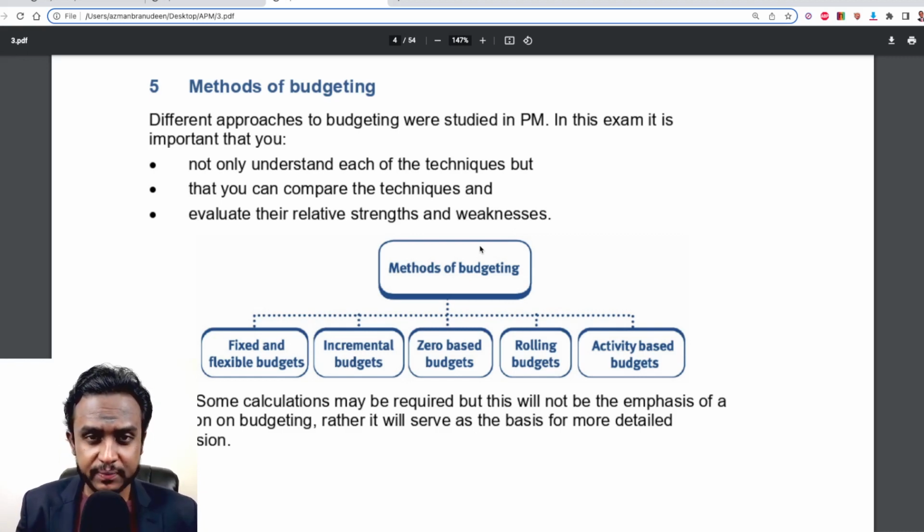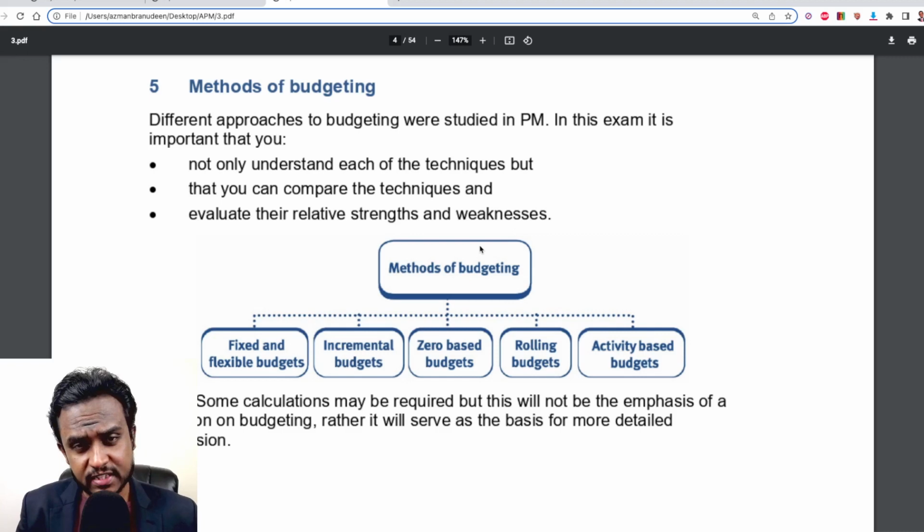So there could be a company in your exam that they've pitched as the scenario, and they are using a particular budgeting system like maybe activity based budgeting, but they're saying that it's not working. So they'll ask you what kind of budgeting system do you propose, and there'll be little hints. So you should be able to read between the lines. You should be able to pick those hints up and really propose exactly how you think they should be proceeding. So that's one of the most important things. Right at the offset, I'm telling you, it's in the study text as well. You don't get to do a lot of calculation content with respect to budgeting. It's really that deep understanding you need to have, and that is how we will be looking at budgeting methods as well.